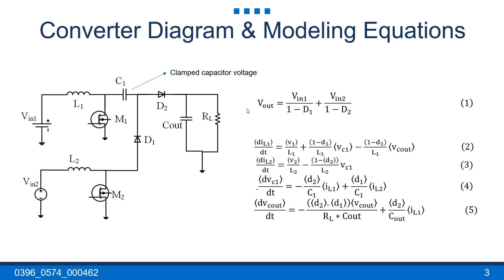Equations 2 to 5 are derived from KCL and KVL laws and represent the dynamic operation of the system. These equations are non-linear due to the multiplication of time varying quantities. Thus, to design the LQI controller, they must be linearized by constructing a small signal model around a fixed operating output voltage.